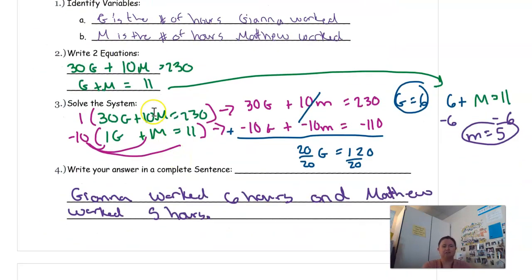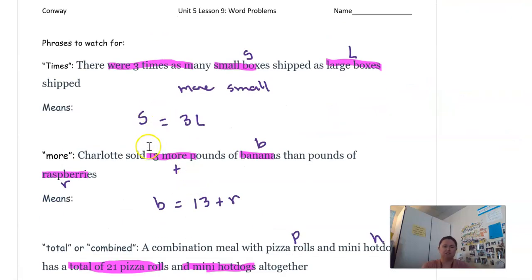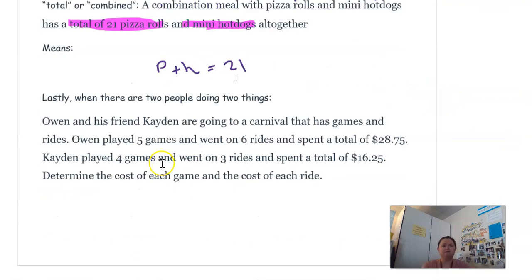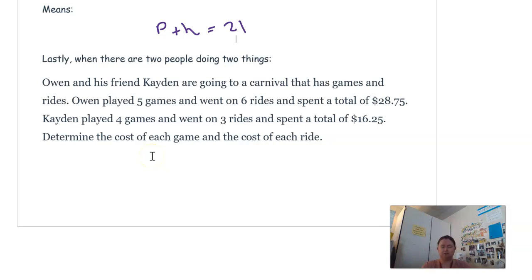Okay, lastly, this kind. Normally you've got one equation, like our first one here. So a lot of them you'll have number, letter equals something, and then one of the funny ones that I just went over. But sometimes you end up where you have 2 people doing 2 different things. I just wanted to go over one of these. In some ways they're easier, but if you haven't seen one, it might be confusing.